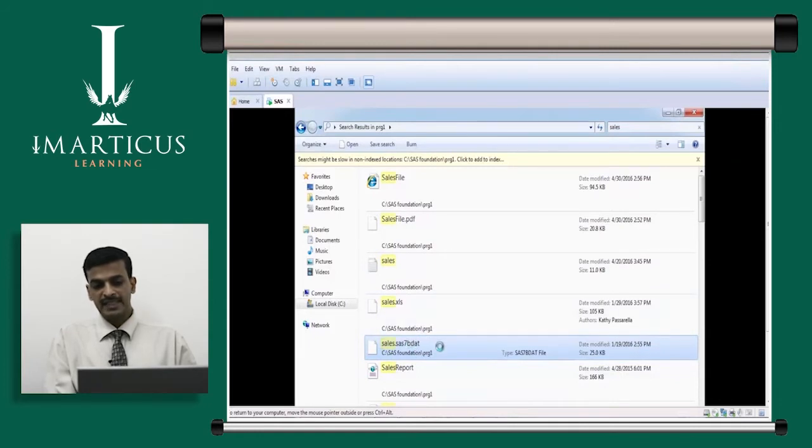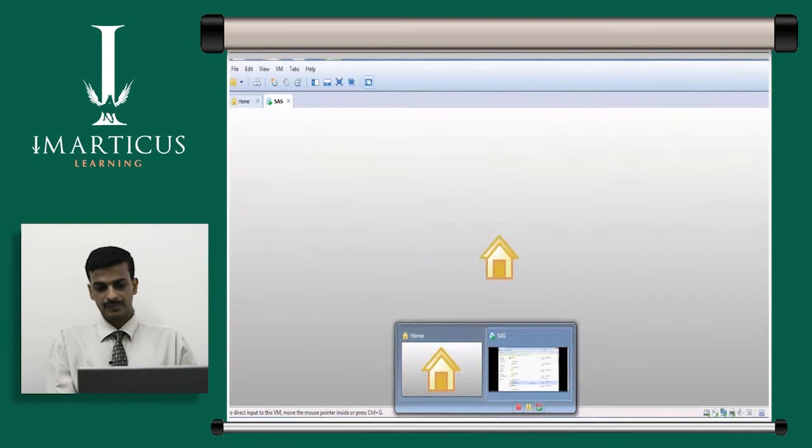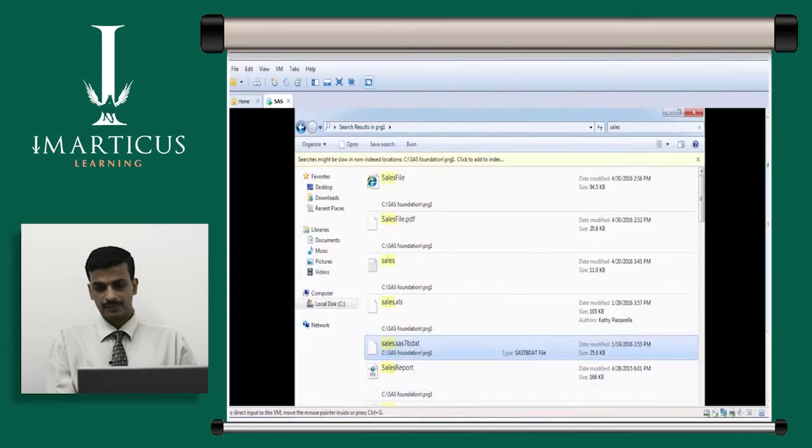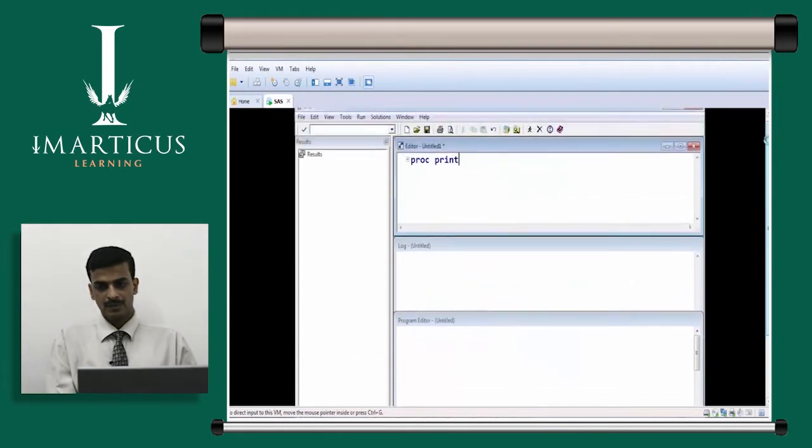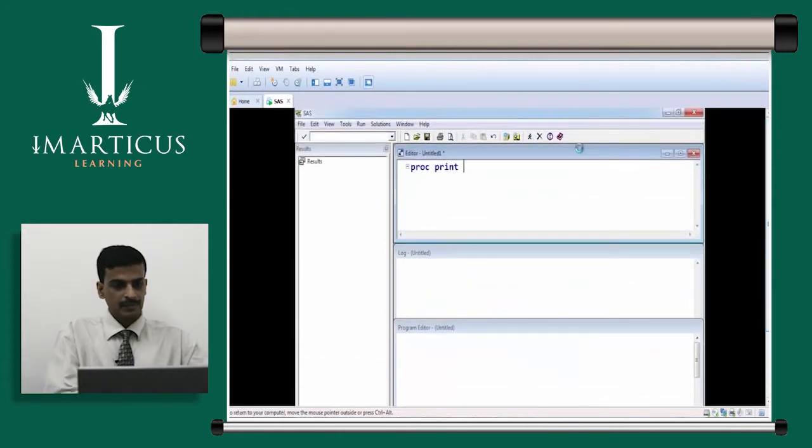Let's see what data is contained in this particular dataset. For this, I am going to write a simple code which is going to read this dataset, fetch the data from it, and display it in my output window. So this is the code that I am writing.